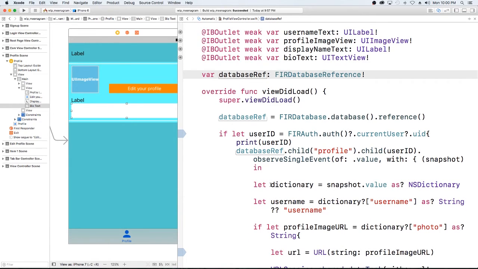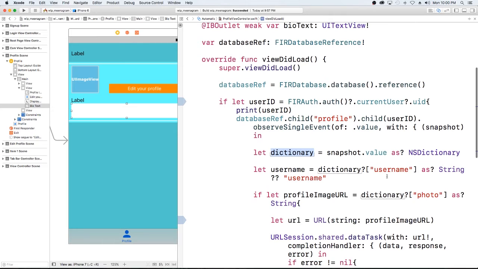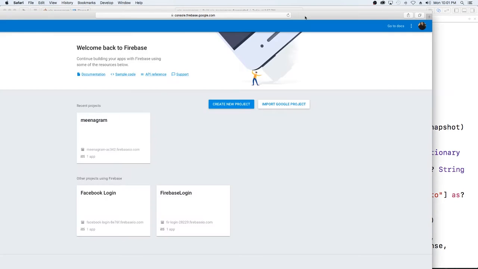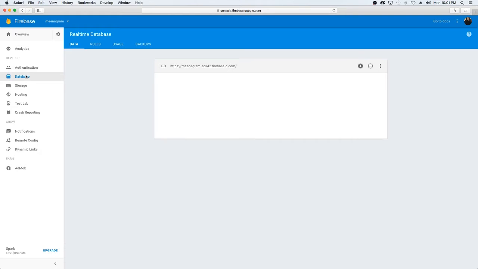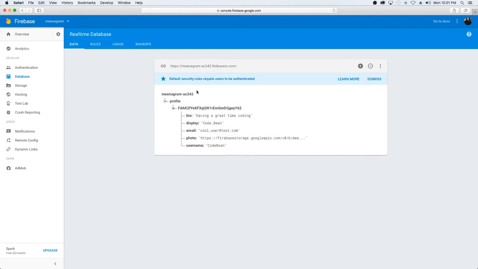Now within the code, what we want to do is, as you see here, we're pulling back the values from the user's profile and the database into this value of dictionary. And in this value of dictionary, we're pulling out a username, which is going to be a key, and then we're going to get the value. I will just open that really fast so that it makes sense. Okay, there we go. So our project is named Menagram. I'm going to go into our database. And here's our information. So we currently are just pulling back the username and we're displaying it two places. We have a field for the bio and we're going to display that, and a display, the key is display, which is going to be a little different than our username. So I'm going to go ahead and pull that back too.